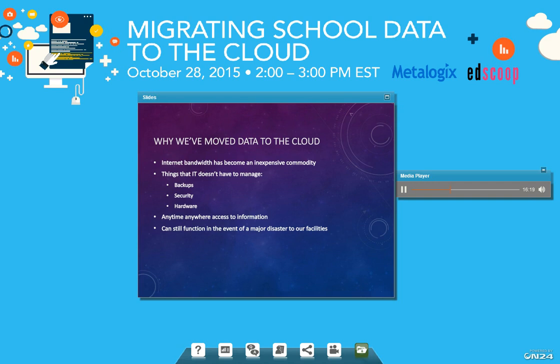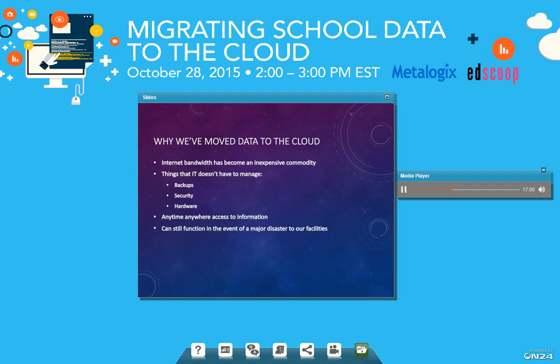So you can see here some of the reasons we moved data to the cloud and continue to do so. Internet has become a commodity item that's constantly dropping in price, especially when purchased in bulk through a consortium like we have. We went from 100 megabits last year to 500 megabits, and the spare bandwidth is available in our consortium should we decide we need more in the next couple of years. Another advantage to moving systems and data to the cloud is that it frees up IT resources, much like Donna mentioned, to do more important things like actually have time to proactively check the network and be sure it's operating efficiently and it is secure.